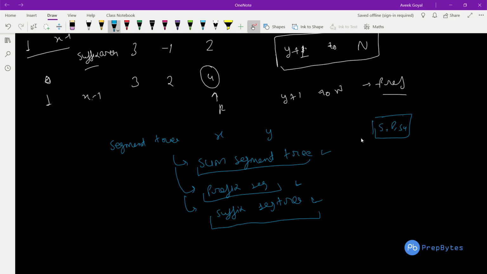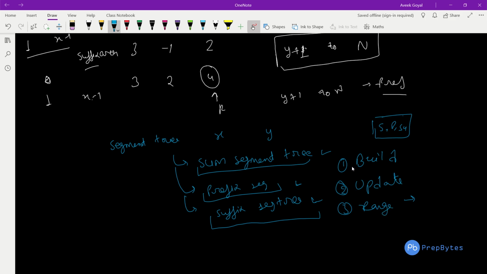Okay, so let me just show you how a segment tree is built. Obviously segment tree knowledge is necessary in this. So how a segment tree is built, first step. Once a segment tree is built and you know how it works, it will be easier for you to do the update operation and the range query operation. The range queries will have no overlap, total overlap and partial overlap cases. So I suggest you just learn about segment trees for this particular video.